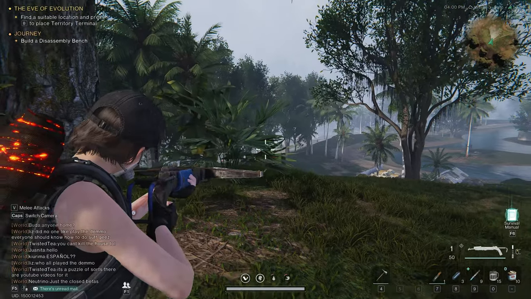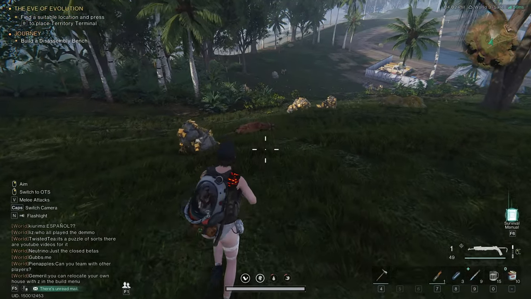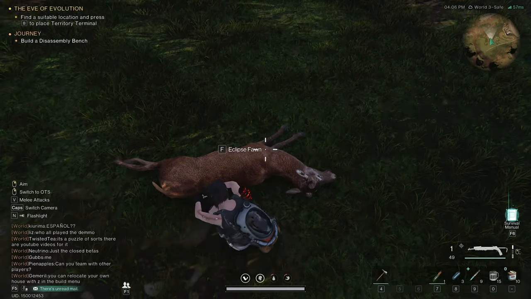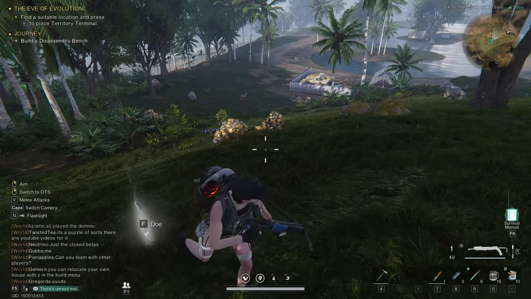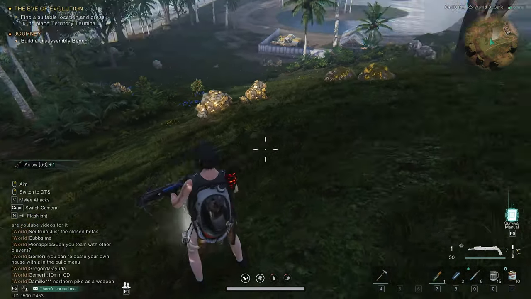Come here, deer. Nailed it. Dinner tonight. Okay, we got deer meat and hide from that. That's good. Wait, what? Oh, I can get my arrow back. That's cool.